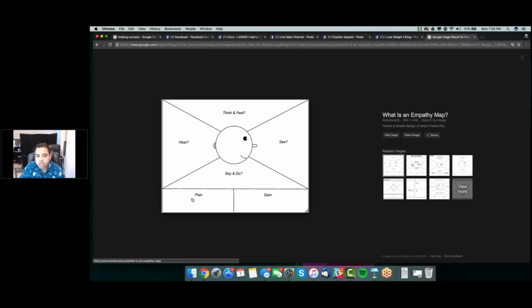It's 2 times easier to sell a pain than it is to sell a gain. What that means is, for example, it's 2 times easier to sell medicine to someone who's sick than to sell vitamins to someone who's not sick to avoid being sick, right? So it's 2 times easier to sell the pain than it is to sell the gain.